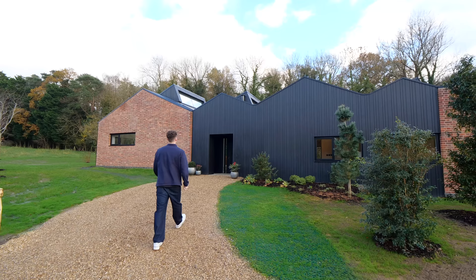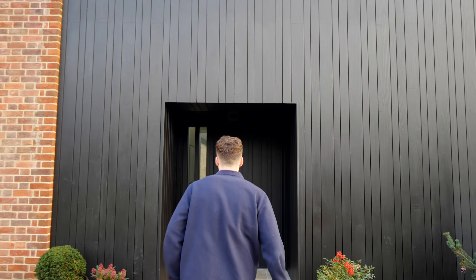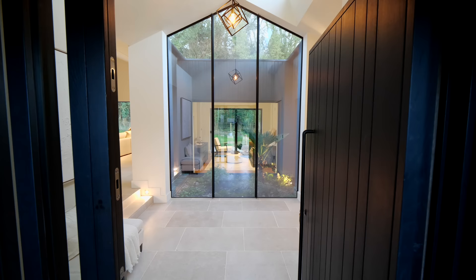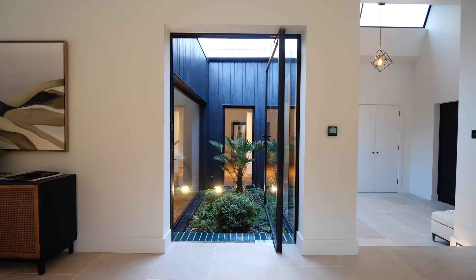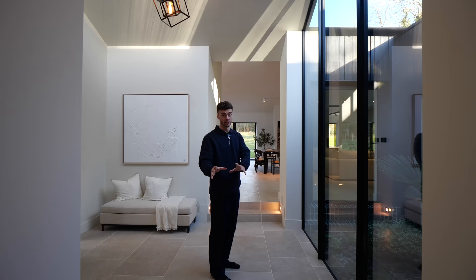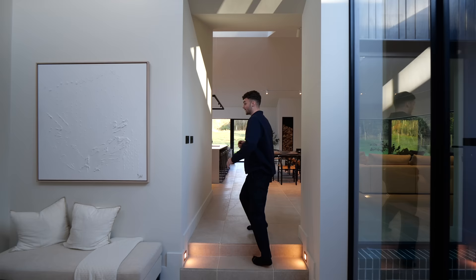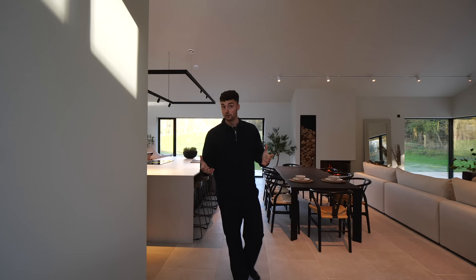Let's head over to Yarrow House, the show home, and get this tour started. We're entering through this beautiful dark oak wooden door and the first thing you see is the glazing in front of us and this internal garden — constantly reminded of nature when you're in this property. We've got a lovely blue sky today which helps loads of natural light through the skylights. We're going to step up into the main living area.